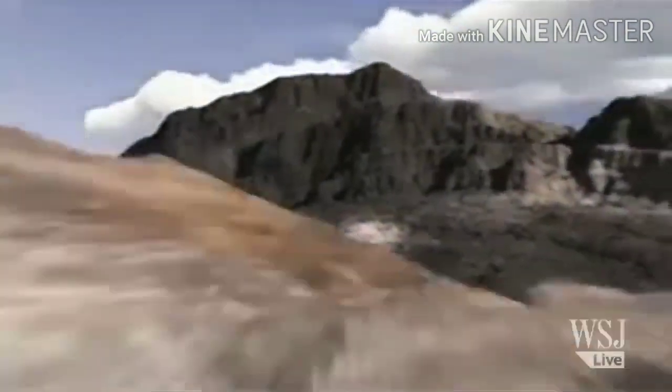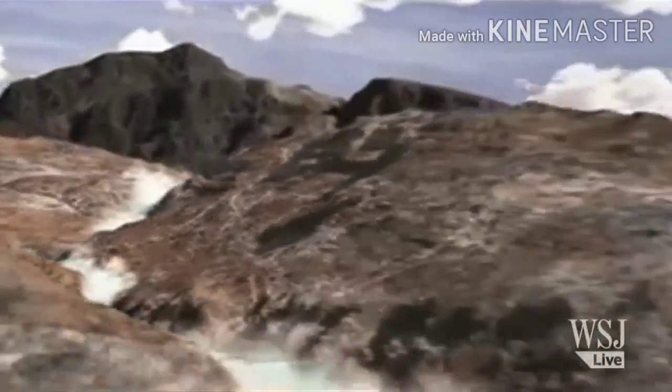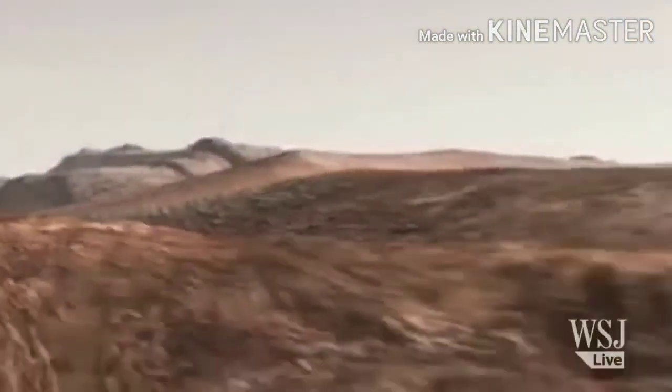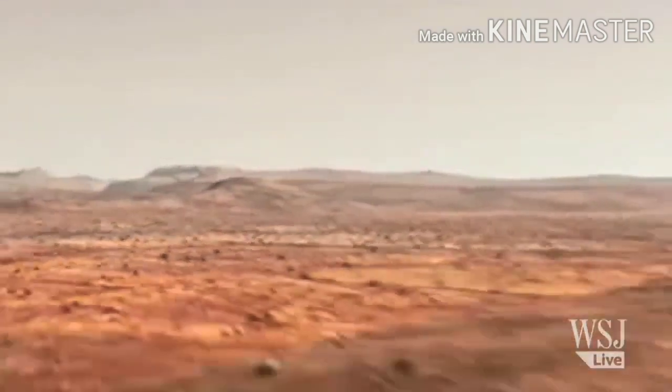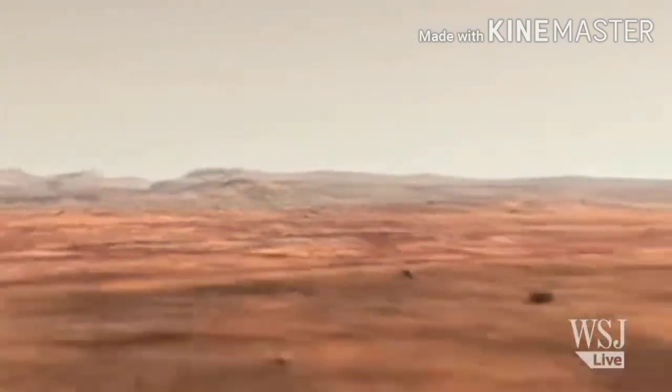The first was likely warm and wet, as Opportunity's latest discovery shows. And then as Mars started to dry out, there wasn't that much water available, and it became much more acidic and formed these sulfate salts. Those are kind of intermediate-aged rocks. And then, everywhere we look on Mars, the younger rocks are very dry.